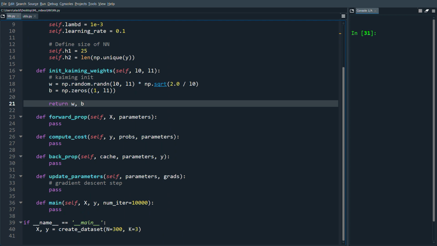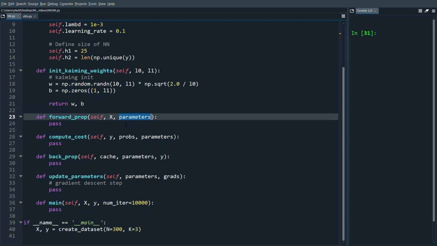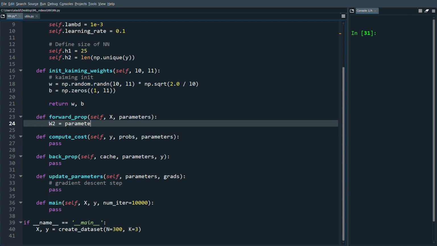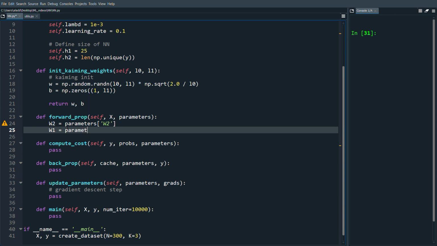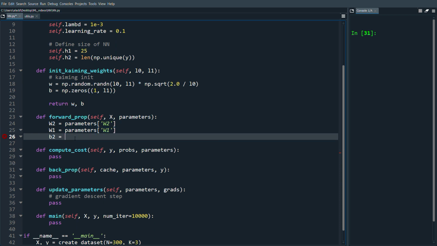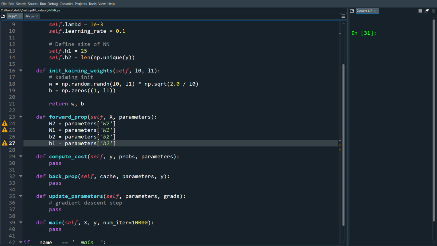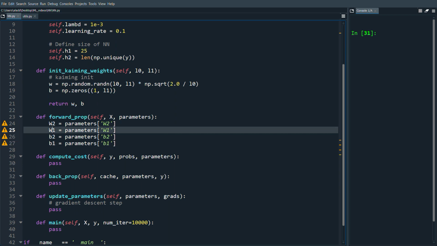Then we're just going to return those. And then let's go to the forward prop. Parameters here is going to be a cache, a dictionary, and we're going to store all the necessary weights and biases in those parameters. So W2 is parameters of W2, W1 will be parameters of W1, and then b2 and b1 are the same way.